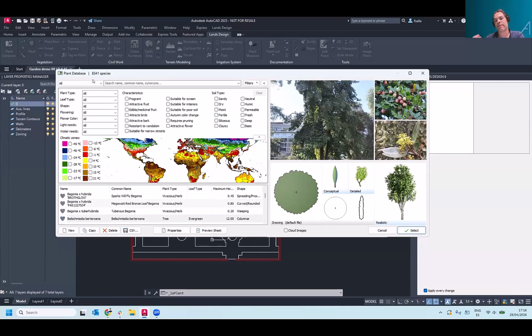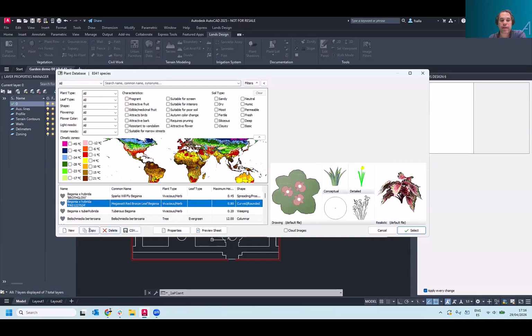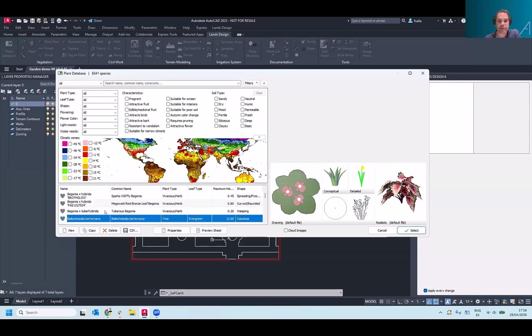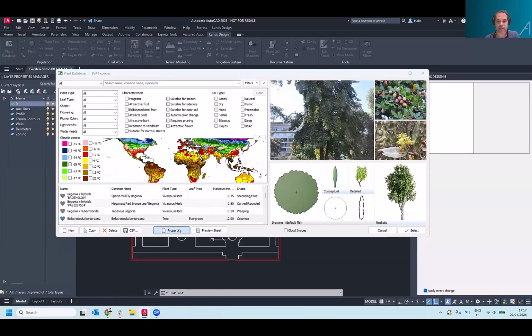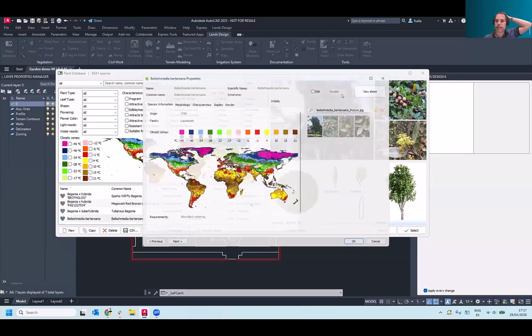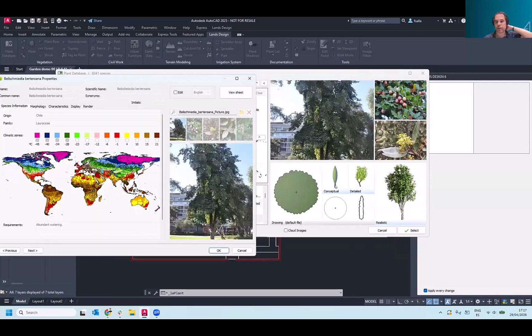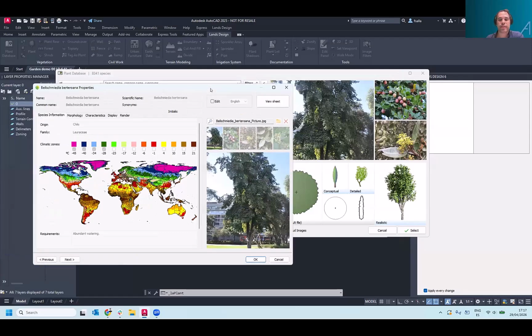If you're searching for some specific species that is missing, you can actually create it from scratch. Okay, you can click on this button to create a new species, or you can just select an existing one and make a copy of it and modify the copy, to start from this species as a template and develop it further. Okay, actually, if we select any of these plants and we check the properties, just notice that each plant has different representation modes in 2D, but in 3D there are different levels of detail, and we can assign different blocks for these levels of detail to each species.